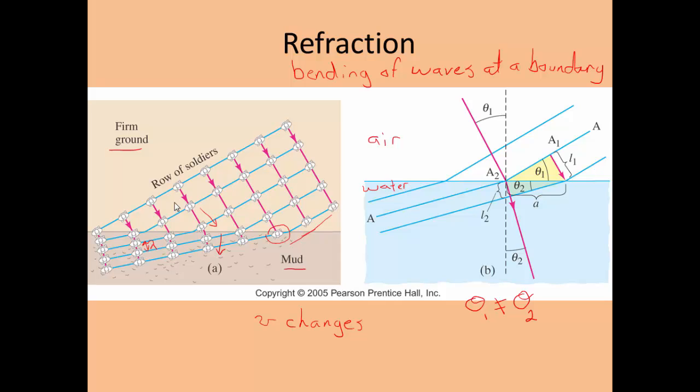So the law of refraction says that the speed has to change when you go through boundaries that have different densities because the wavelength changes and the frequency does not change. And this law of refraction works both ways. This bending of the angle towards the normal occurs when you go from air to water.